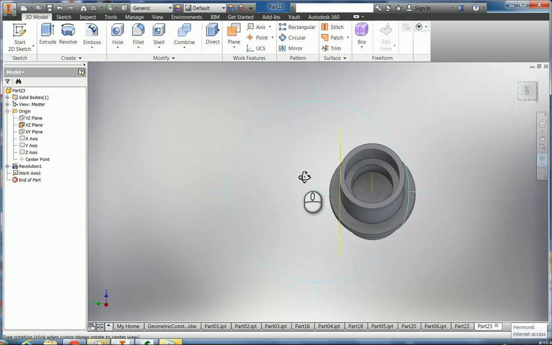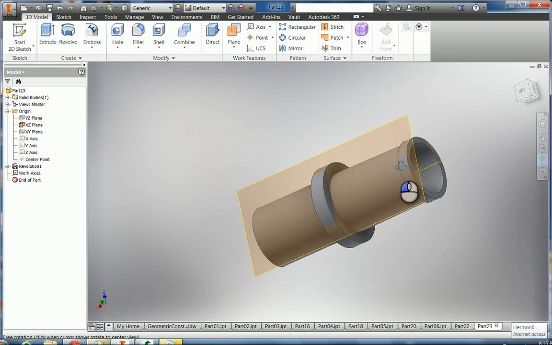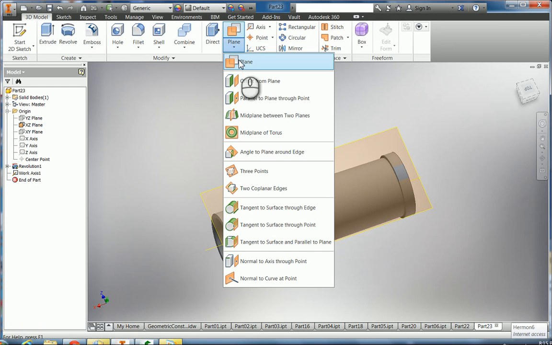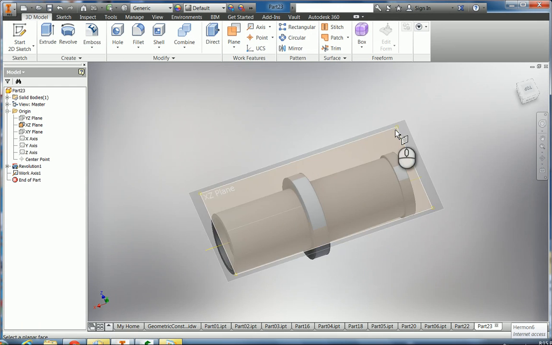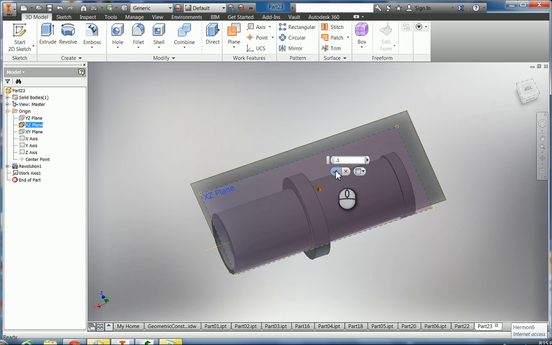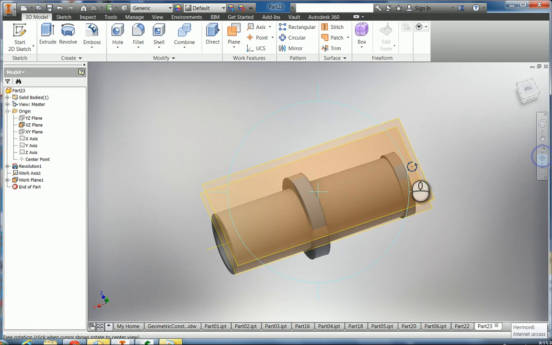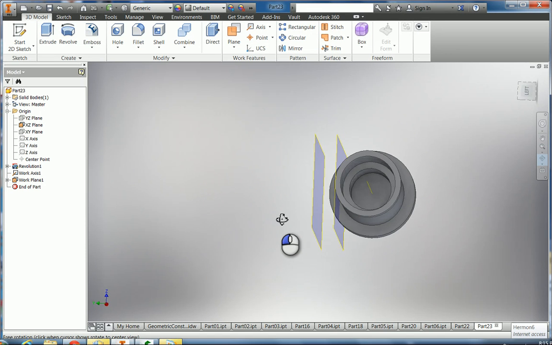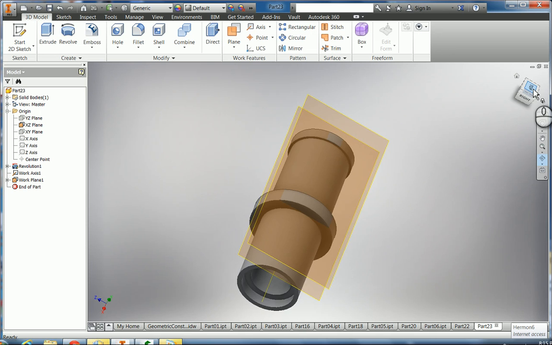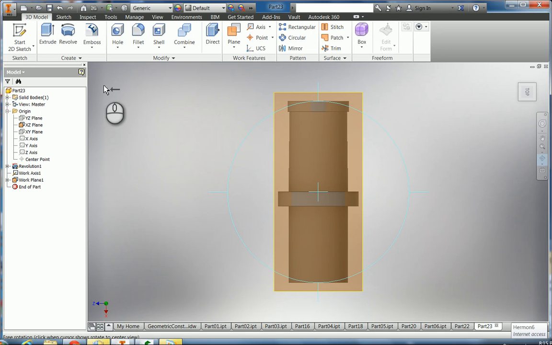And I'm going to offset a plane out here a little bit so that I can draw on. So I'm going to do an offset plane. Click on this plane here. And let's come out like 0.1. Okay, so if I kind of spin that around, you can see what I've done here. I got an offset plane. Do top. I'm going to draw on this plane.